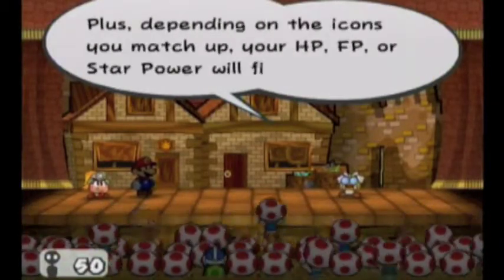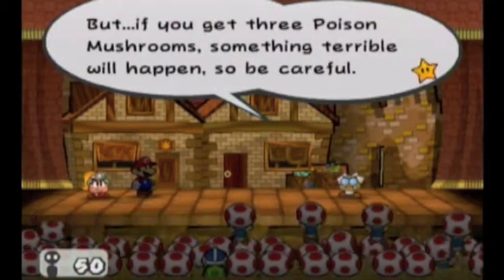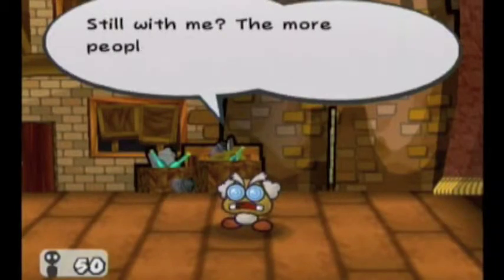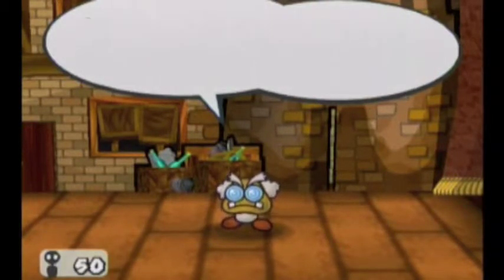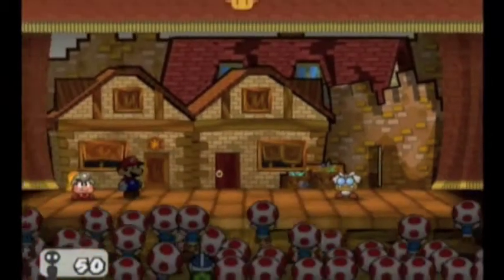Plus, depending on the icons you match up, HP, FP, or star power will fill up. But if you get three poison mushrooms, something terrible will happen, so be careful. Still with me? The more people in your audience, the more star power you can get. You can also use the appeal command to get star power. I hope you memorized all this.